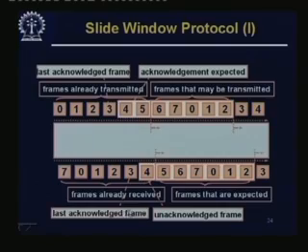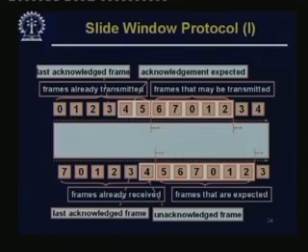Of course, you must remember that if you are using piggybacking and you are sending some packet and you do not have anything to acknowledge, you will still have to put in something on those bits. Okay. Otherwise, those bits will have some values anyway. It cannot be blank, each of the bits will be either 0 or 1. So, it may be misinterpreted on the other side. So, something will have to be sent. Anyway, that is a small technical point.